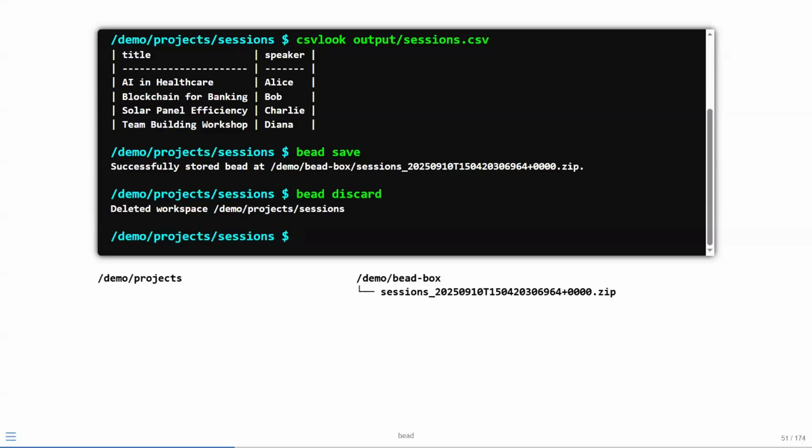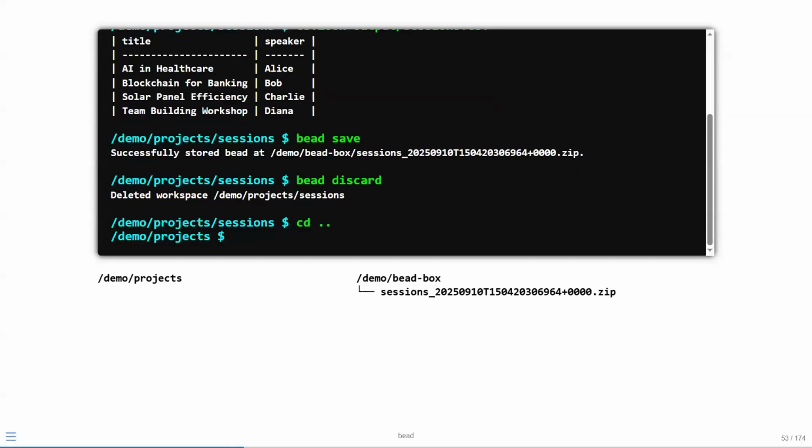And this is one strange situation. We are in a directory that no longer exists on the bottom left because it's discarded as well. So we need to exit. We cannot do anything anymore in that directory.